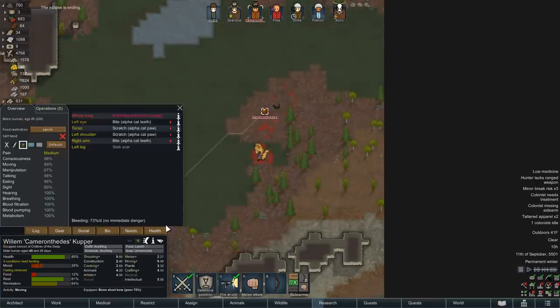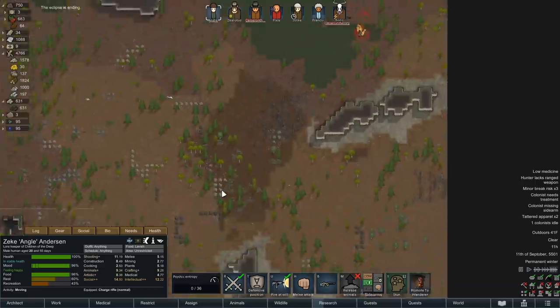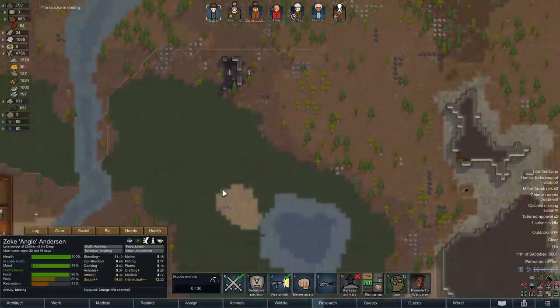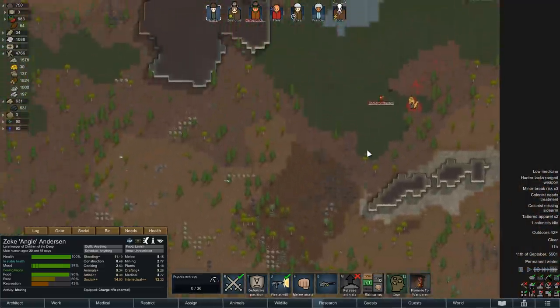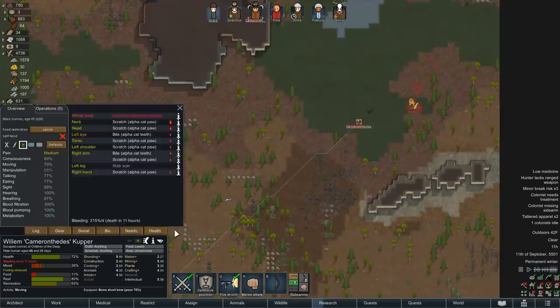Okay, Cameron, are you going to be able to get away from this? You got some scratches and stuff. Otherwise, not too bad. Run through the marsh. Angle's on the way. Come on. Let's hurry up and get over here. I got to save him. Lose the cat in the marsh. The cat's fast, unfortunately. I think he's going to be fine. He's just getting a lot of scratches. He's bleeding out a little bit.